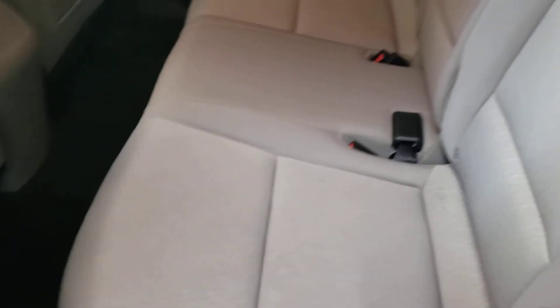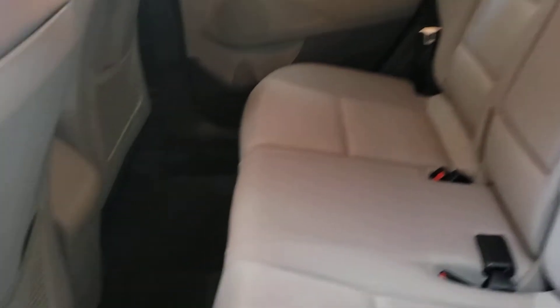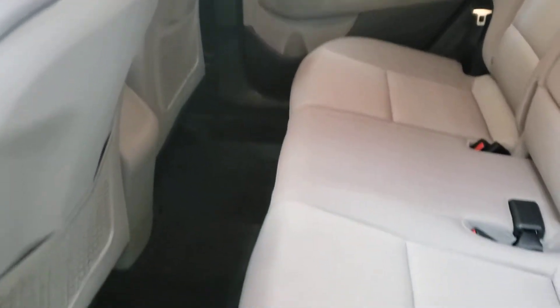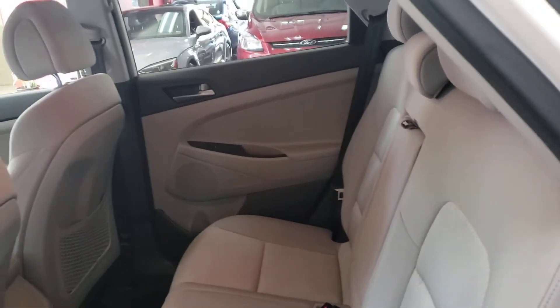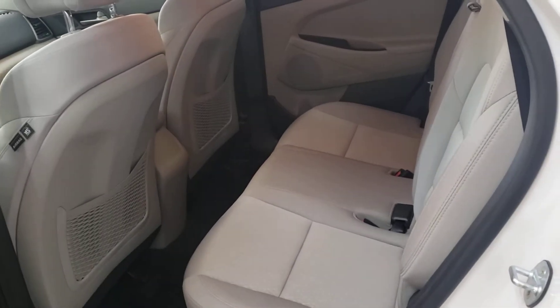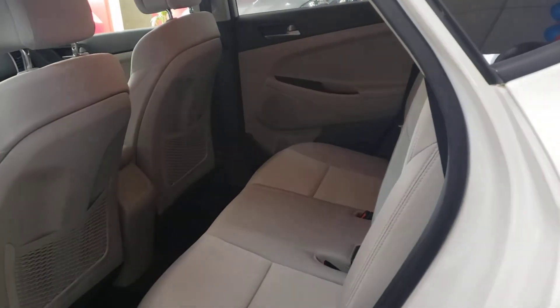It's white with a light gray interior. For those who love light interiors, this is going to work really well. For those worried about a light interior — I don't think the kids can come along with this one, because cranberry juice is going to get in this. But listen, you can always buy seat covers. WeatherTech now has seat coverings, so there are a lot of options.